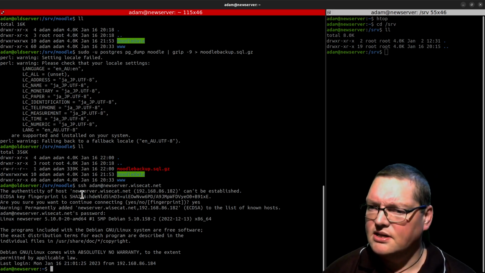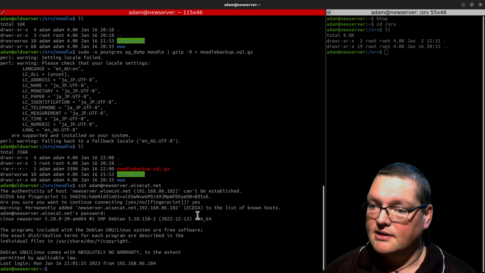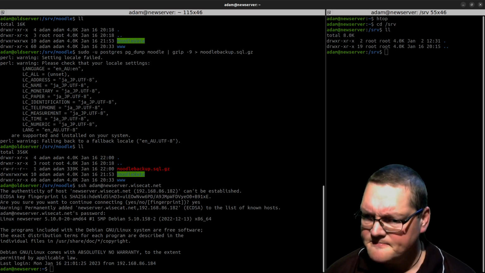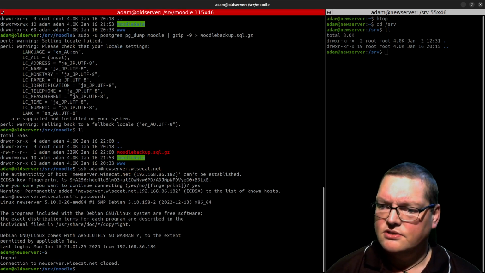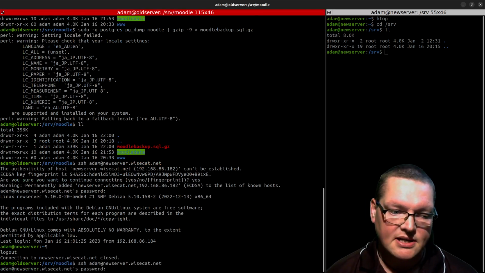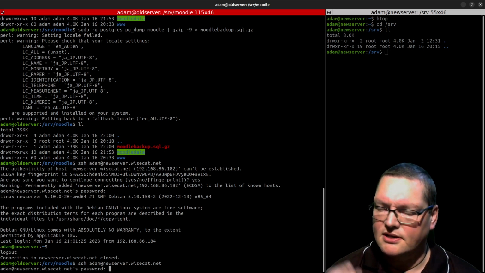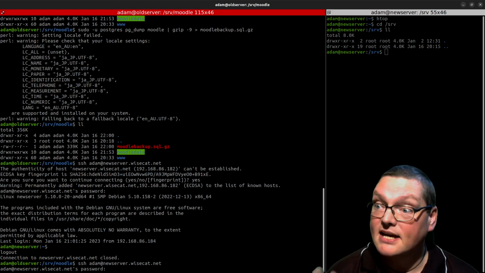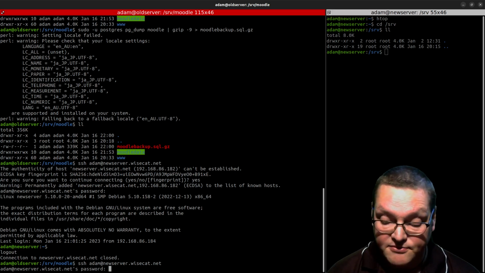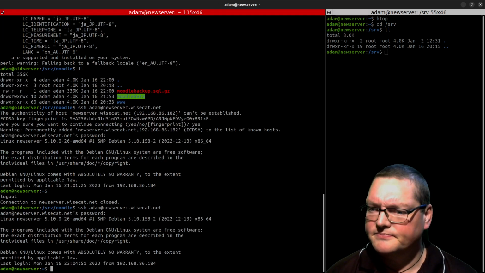And the reason to log in like this is actually to get this fingerprint stuff out of the way. So now, the second time I log in, if I just close that session and reopen it again, with the same SSH command, this time it doesn't ask me whether I recognize this fingerprint. It doesn't ask that because I've already done it before. And it recognizes that, hey, we've seen this server before. And so it'll just let me straight in.